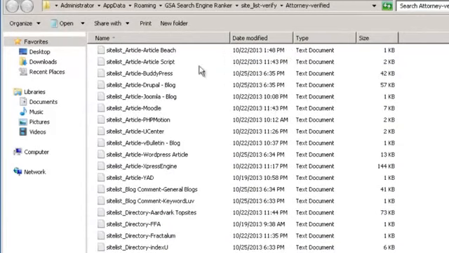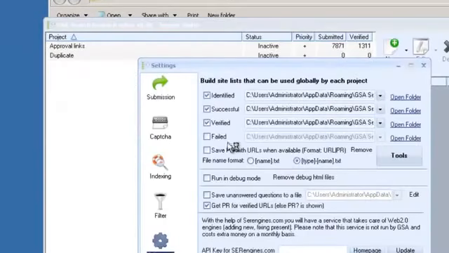I already took everything off and pretty much deleted it, but these will all build up as you run your projects, and they all get bigger. I usually keep failed for when I have some other lists for myself. I'll put it in here and let it go into failed, and then infiltrate it into the verified. Some people want to do identified. You can do it that way too. I just prefer to do failed. It's not a big deal.